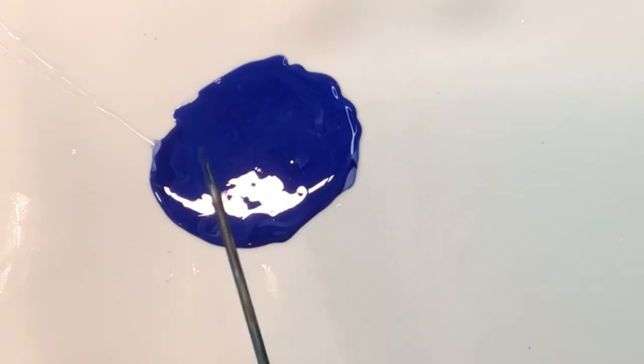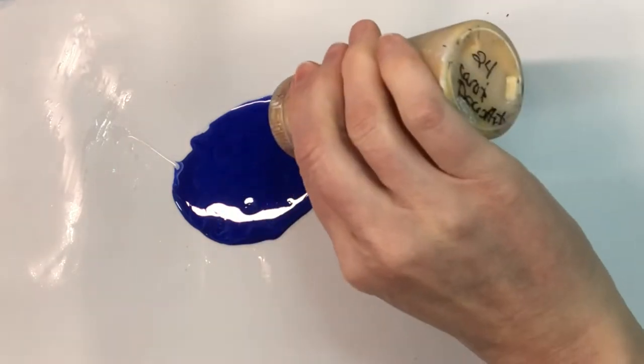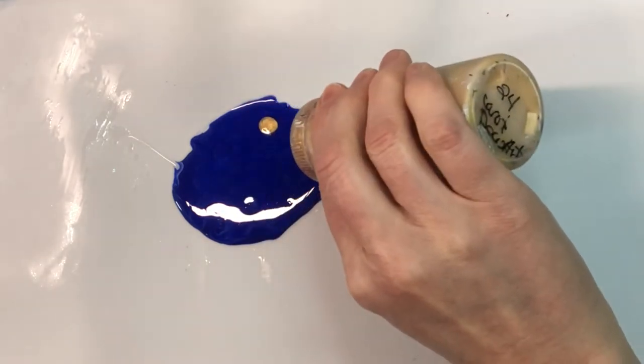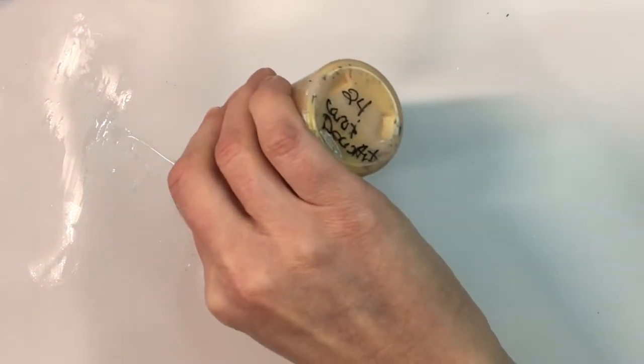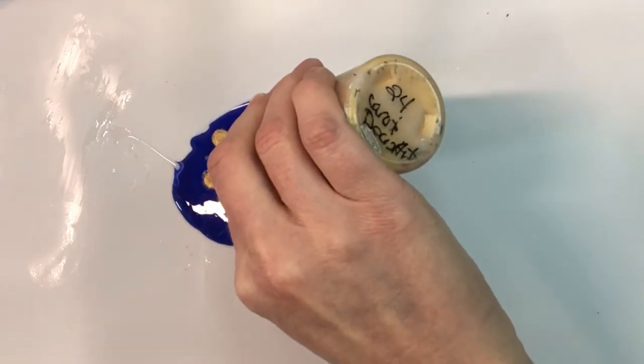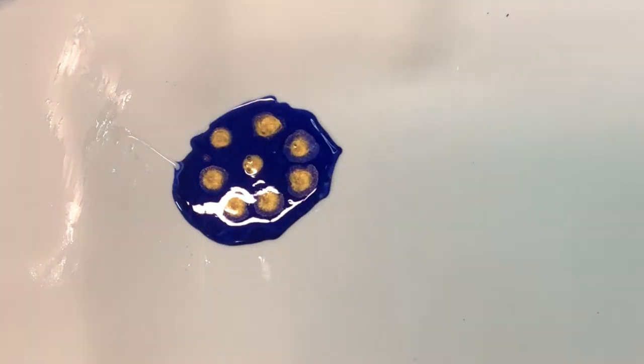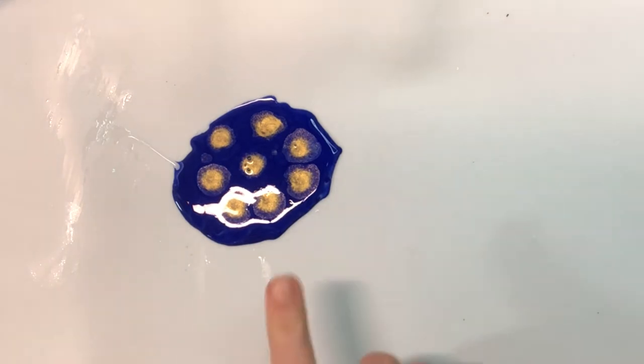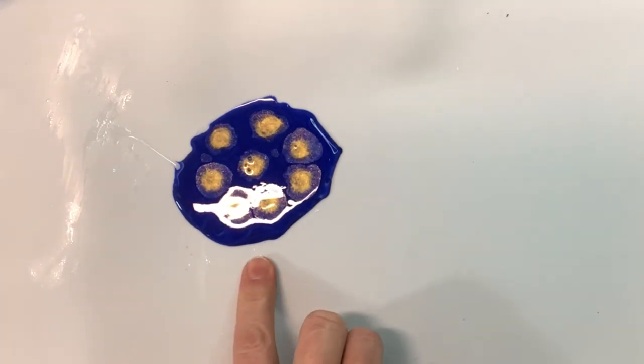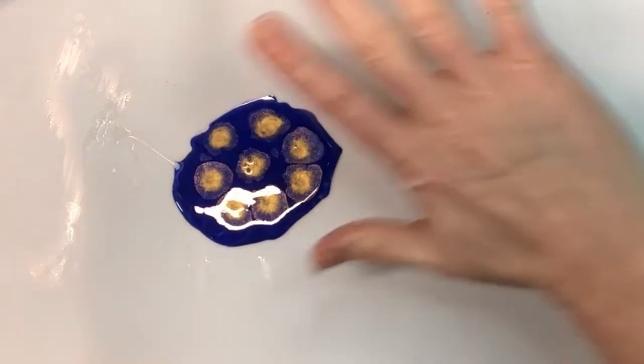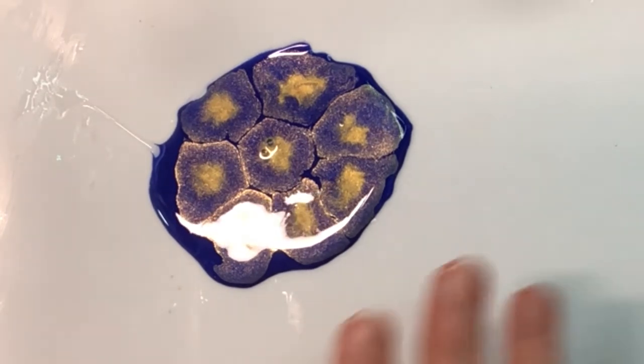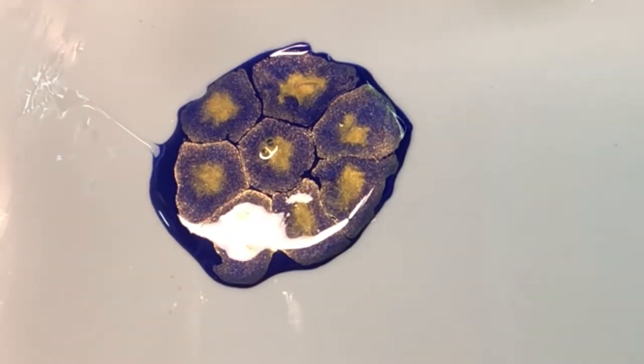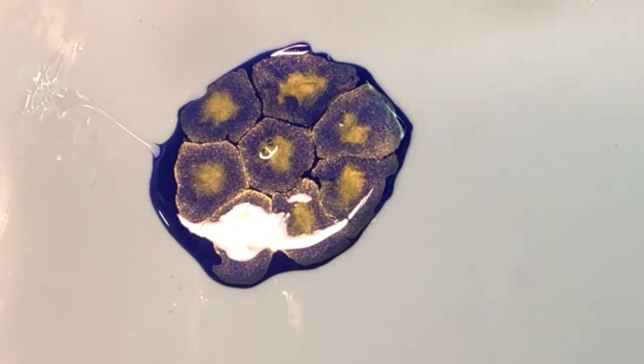So I'm just going to use this as an example. So this is your DecoArt 24 karat gold. And we're just going to add a few little drops. And they really don't have to be big drops. These are sort of large, so that you can see them a little bit easier. And I want you to see what happens when you add the pour medium to it. You can already see, you get a close-up of this, that you're starting to get fractals. You get it to spread out in really neat ways. So here you can see what it's going to look like. And one way to do that is to use all kinds of metallics into existing pour paint.